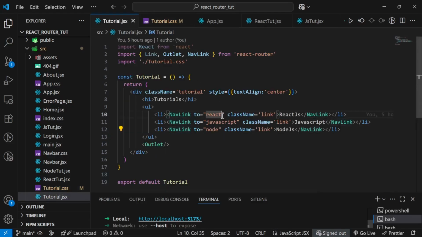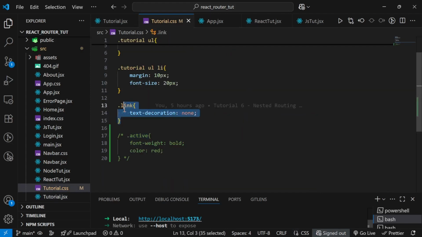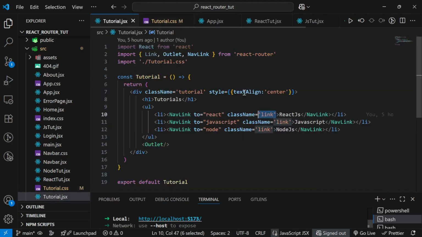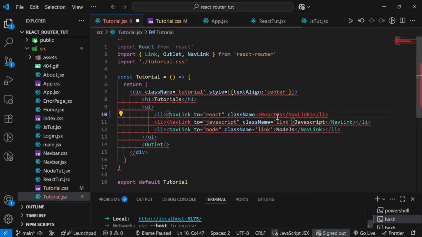Okay, you don't want to use the exact active word only, but you want to use custom active or any other word for active. Since we have seen NavLink is giving us the word active, what can we do in this case? Let me show you. This link class, we always need it, because with this link we are just removing the underline of the text, as you have already seen in the previous video. But now I will show you how you can do that.